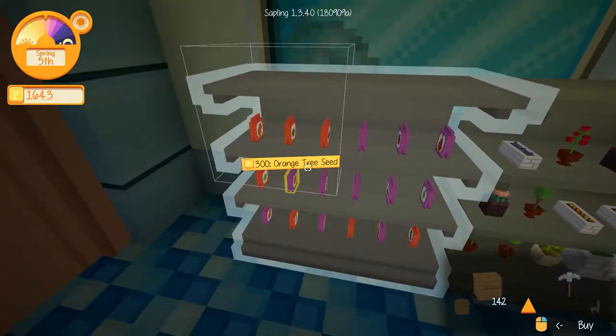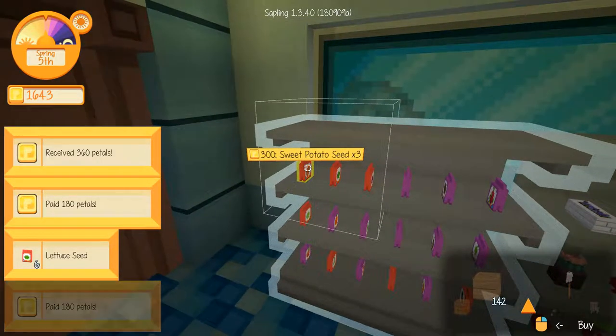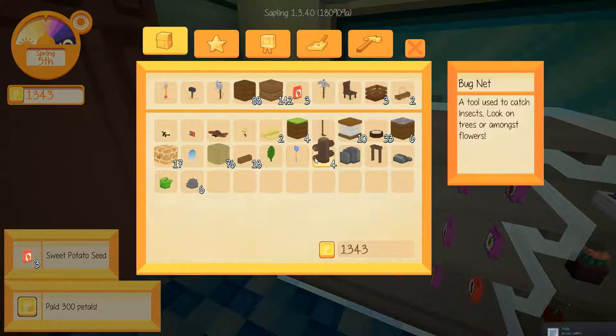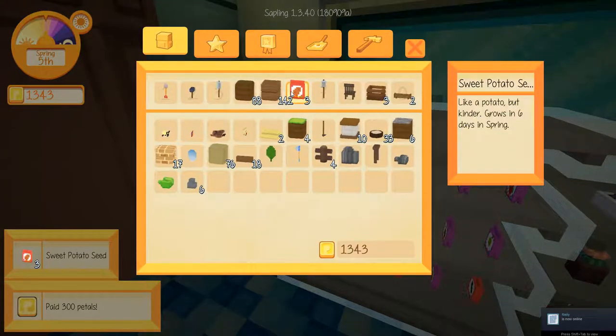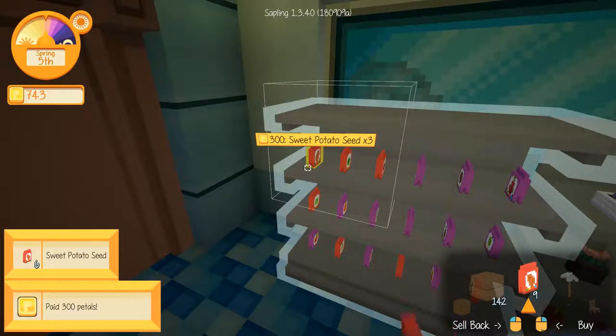So we're in the fifth day of spring. That means, no, put those back. Okay, you know what? Actually, that's right. I forgot. That's how you do it here. Grow 6 days in spring. Okay, you know, and those cost a little bit.